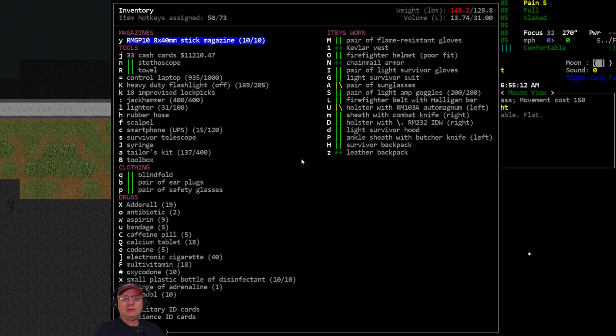Here's our inventory. We're suited out in mostly light survivor gear with some chainmail armor and a Kevlar vest. Pretty good mix. Gives us some pretty good protection values, but not against a flamethrower. Weapon-wise, we're still running a little light for guns. We're using our RM103 auto mag, and we've got an extra stick of ammo for it. So we've got enough to deal with a few problems, but nowhere near a surplus of materials. We are way overweight, probably because I'm carrying a bunch of crap. Control laptop, jackhammer, a bunch of tools, and all of my armor and such is really heavy as well. So we'll sort that out before we head back down inside.